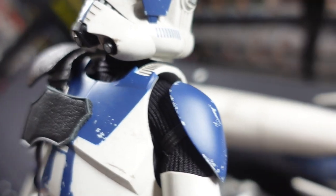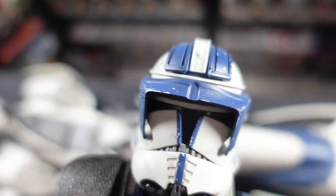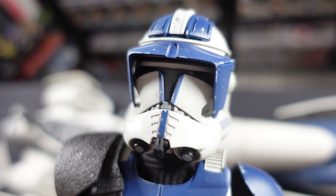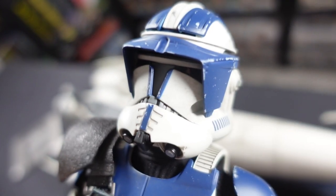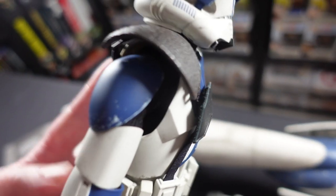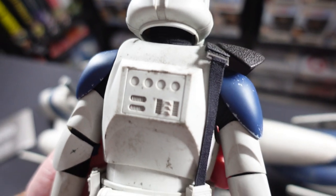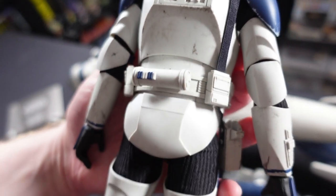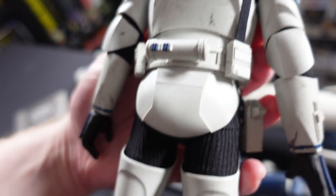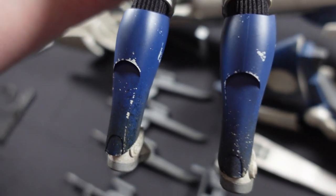The other pauldron there — just that simple blue one. And then obviously the helmet is quite different again. It's more like a commando helmet or almost more like a commander helmet. Technically it's much more similar to Commander Cody's Phase 2 — even the visor area, like a sun visor sort of thing, is blue. And if you guys wanted to check out the back, there's not really too much going on — normal design of the armor. He has more of a side pack. Some dirt marks there, the scuffing — the usual things we see on these clone troopers in their everyday battles during the Clone Wars.